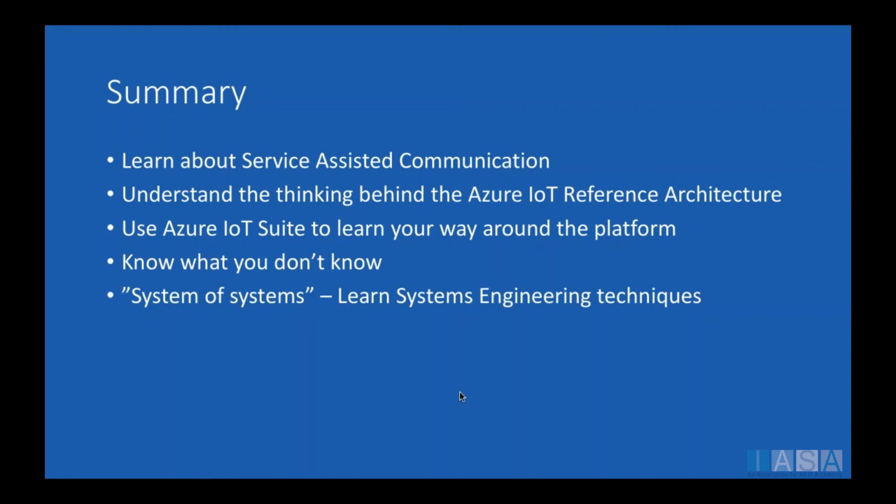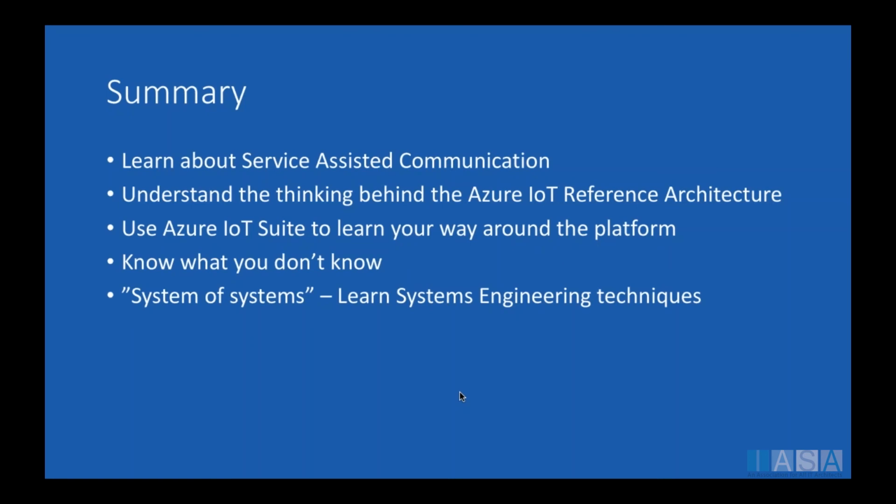To summarize, if you want to get involved with IoT, first learn about service-assisted communication, and learn about the basic patterns that underpin not only IoT on the Azure stack, but any IoT platform. Understand the thinking behind the Azure IoT reference architecture. If you want to play around, use the Azure IoT suite. It's a fast way to learn the platform. Know what you don't know, and be very aware that this isn't simple enterprise IT applications. This is a system of systems, and learn systems engineering techniques in order to be able to manage that.